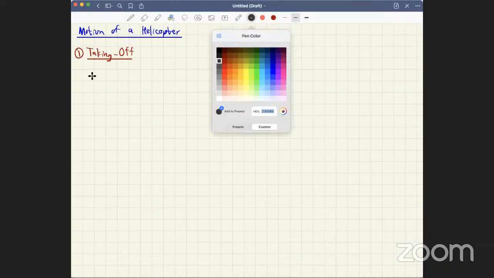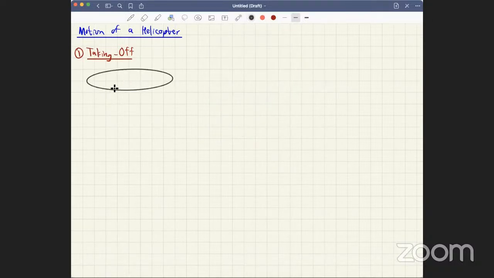Now, helicopter has two rotors. You must have noticed it has two fans or two rotors. One is the one I've drawn here. It will be like this. Okay, so this is our rotor. There will be blades. I'm drawing the blades, and this view. Like this. So it will rotate maybe this way.